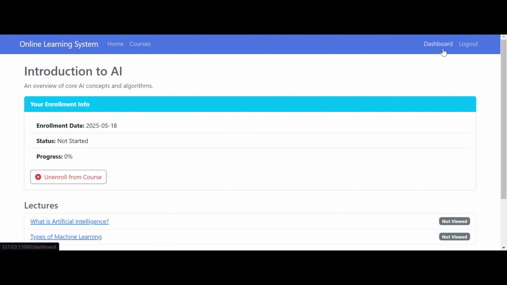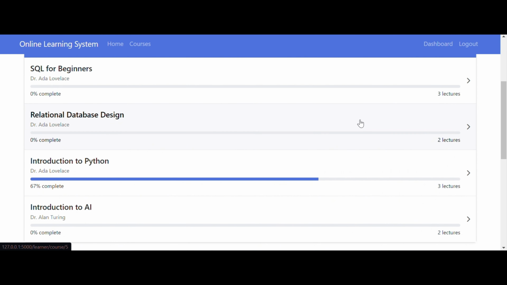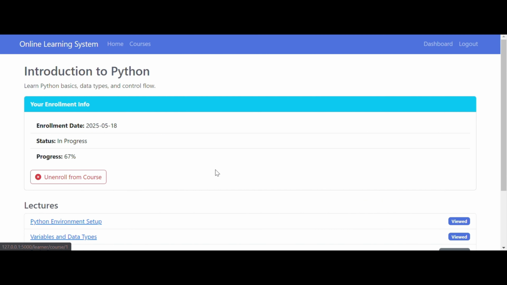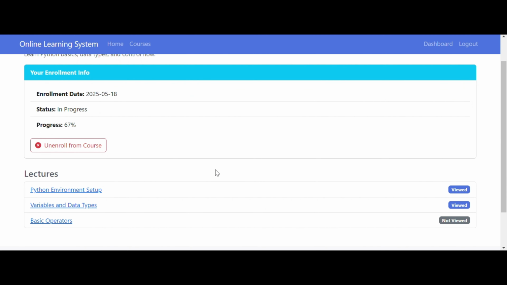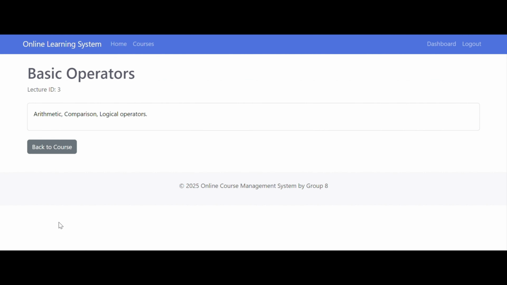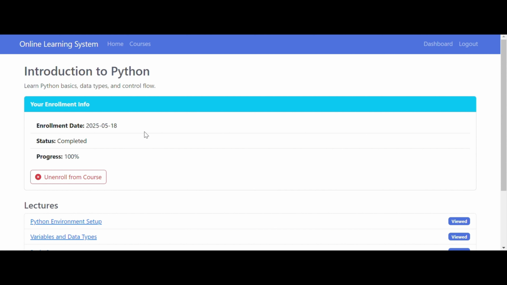Now let's revisit Introduction to Python. Alice wants to continue her learning. The system shows the lectures and she hasn't viewed basic operator yet. After viewing the content, when Alice navigates back to her course list or her progress dashboard, we can see her progress for Introduction to Python has automatically updated to 100% and the status is now completed.